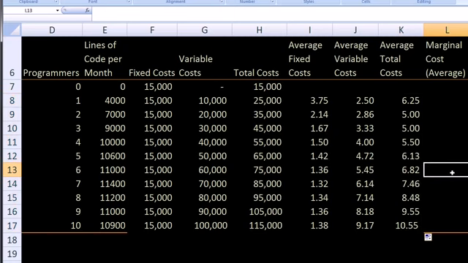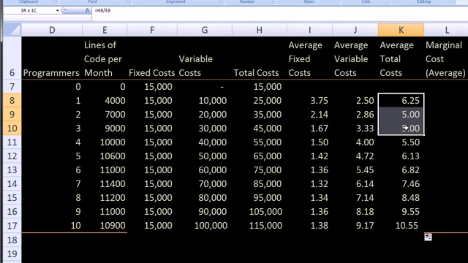And so we see something interesting. When we start to hire a few engineers, we're able to spread out our fixed costs. Even though our average variable costs per line of code are going up, our fixed costs are going down. So we're getting a little bit of a benefit because we're spreading our fixed costs per line of code. But then it starts to get expensive again because, as we said, the more people you have working on the project, they're going to have to spend more time coordinating with each other and maybe even undoing each other's work or redoing each other's work as opposed to just writing the actual software.